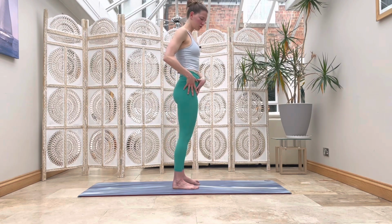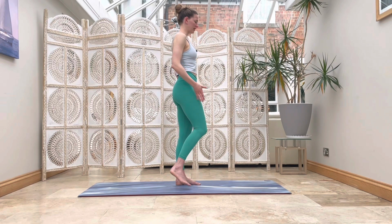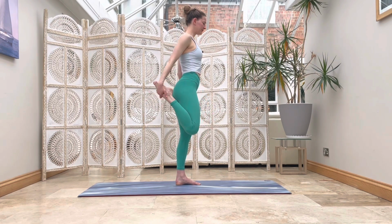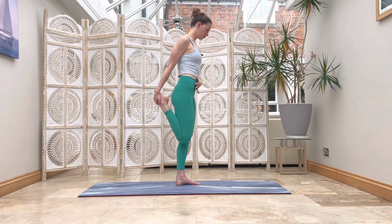And from here, we're going to come to a quad stretch on our right leg. So grounding down through your left leg, finding your balance, and just bringing your hands to your belly. I want you to tuck under through your tailbone. I don't want your knees to touch. Maybe they do, but they don't need to be.